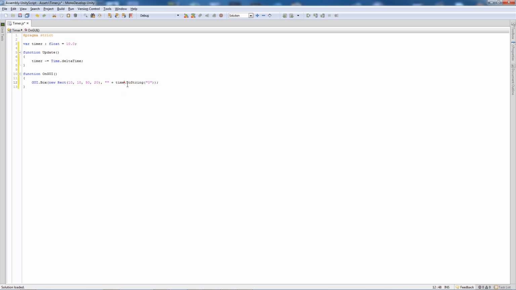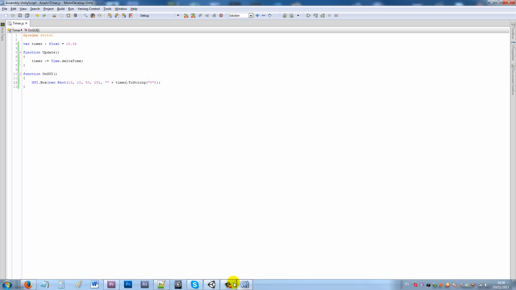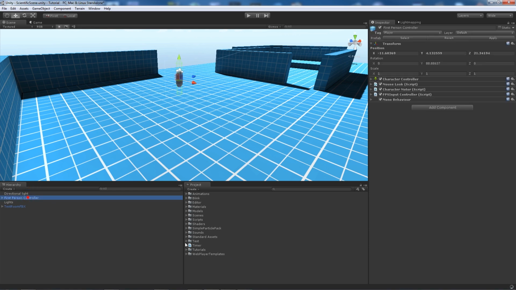And that just means we set timer so it doesn't output as a float. So a float is a decimal place, so if we set it to that, it'll just make it a whole number.